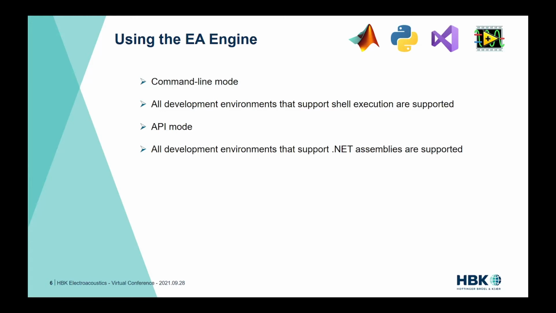Another way to work with the E-engine, more advanced, is the API mode. With this one, in fact, we are going to use the E-engine not as a program, but as a library. And all the development environments that support .NET assemblies, because the E-engine has been developed with the .NET framework, are supported. It includes MATLAB, Python, Visual Studio, of course, and LabVIEW, for example. So the majority of the most popular development platforms can be used in association with the E-engine. In the next minutes, we'll focus on how to use it in a MATLAB environment. Then we'll do the same in a Python environment.